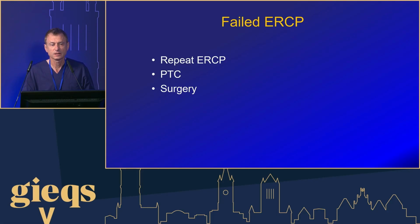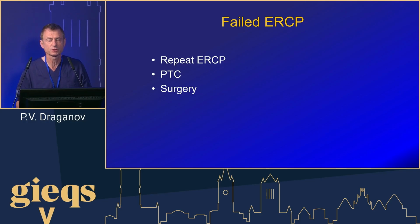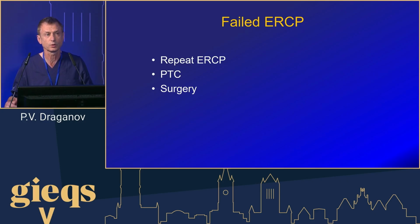Go with a talk that will go back to the basics. Because if you look at ERCP, it still remains one of the most challenging procedures that we do. I do full thickness resections, I do a lot of third space endoscopy, yet ERCP remains the most humbling procedure that I perform and that we all perform as gastroenterologists. You can do everything perfect and the patient can still end up with a complication.